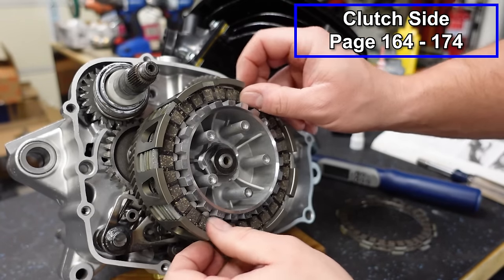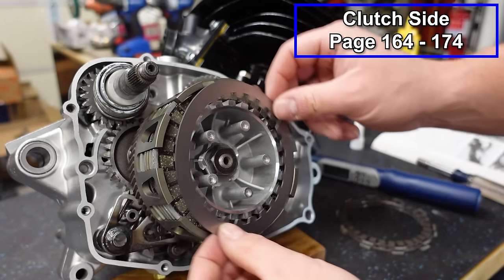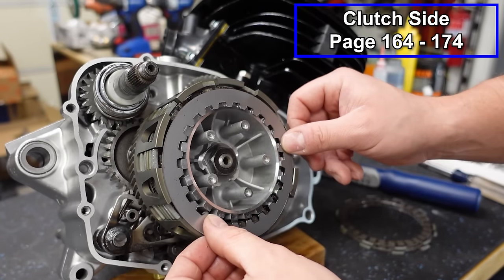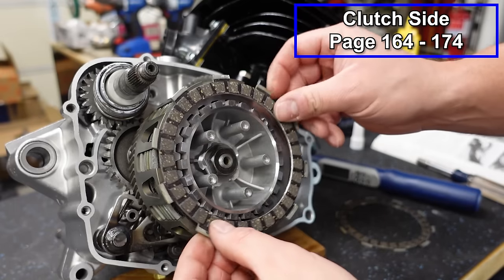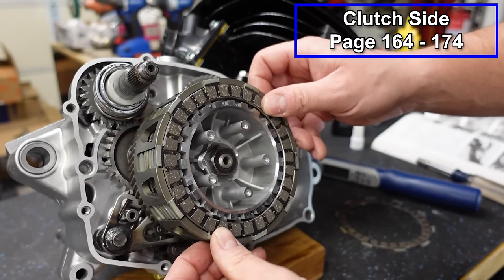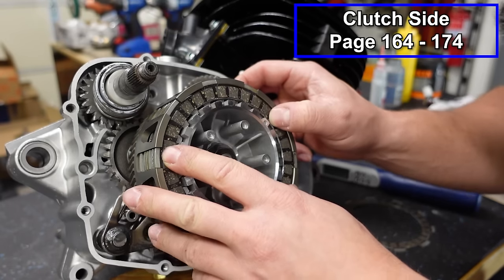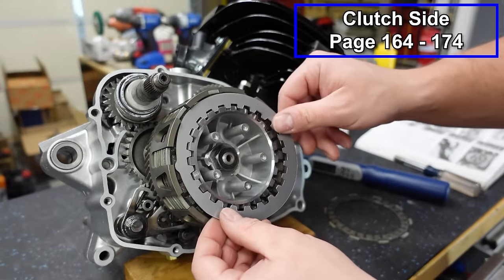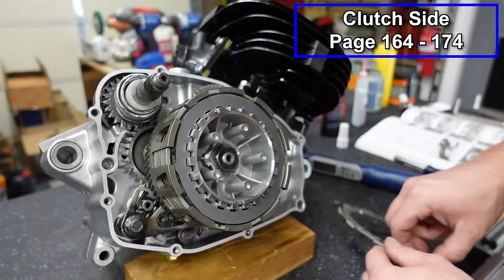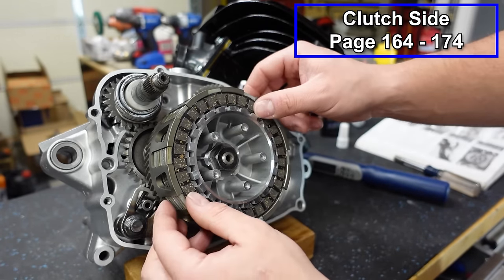Regular fiber, 45, about 60, steel, regular fiber, 45, 60, steel, and then one last fiber goes on top. That clutch pack is finished.